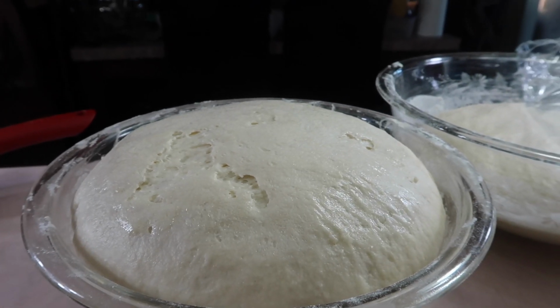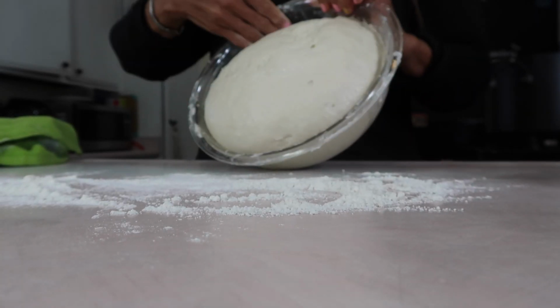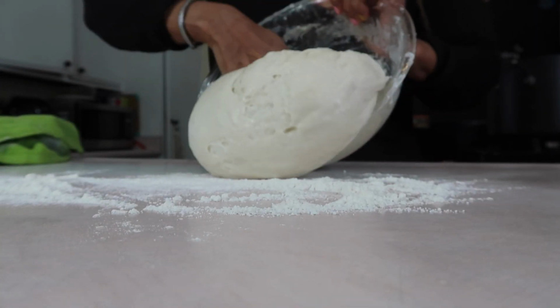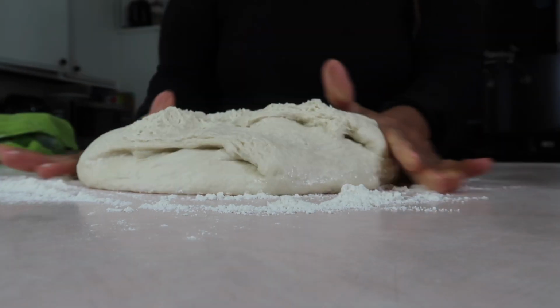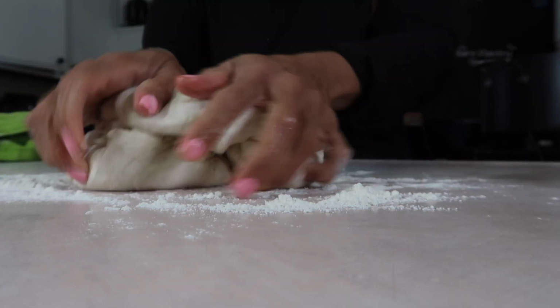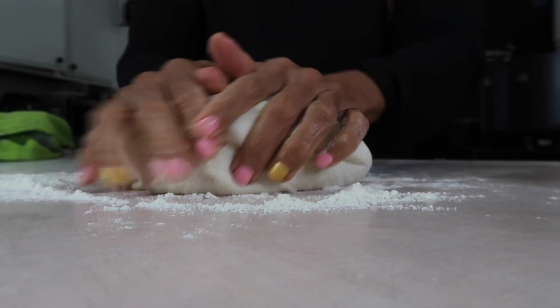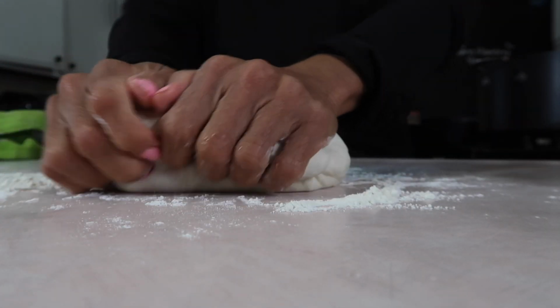All right, so now after 4 to 5 hours, the dough has risen, and Joe is usually the one that's watching. Your stuff is gonna boil over. The other one didn't come up as big, and sometimes that's because the bowl I put it in is bigger, but also sometimes the starter is lazy. So now we're just re-kneading.